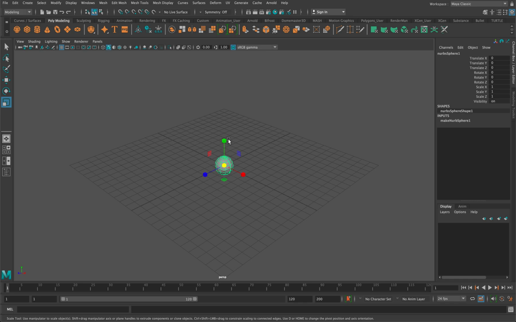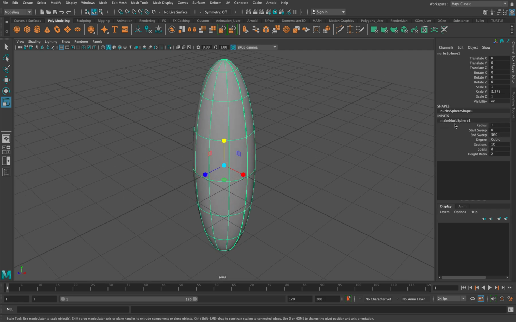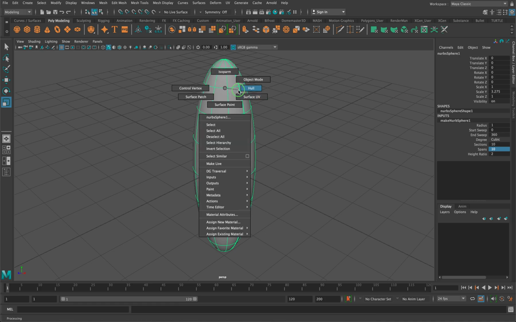The next thing I'm going to do is go to my scale tool and scale it up to about the length of my banana. Let's see. I might actually just change that to 10 as well. Let's see how 10 looks. Yeah, 10 looks a lot better. The reason why I change it is just to have that edge loop a little closer over here for when I make the stem.